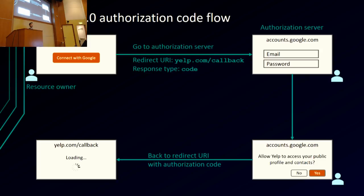Now, I mentioned that what the client really wants is an access token. And right now, we don't have an access token. We have an authorization code. Well, it turns out all the client can do with the authorization code is make one more request back up to the authorization server and say, hey, you just sent me this authorization code, but what I really want is an access token. So here's the code. Can I exchange it? I'll give you the code, you give me an access token. If the code is still valid, if it hasn't been tampered with or made up, then the authorization server is going to say, cool, yeah, I see that I gave you that code.